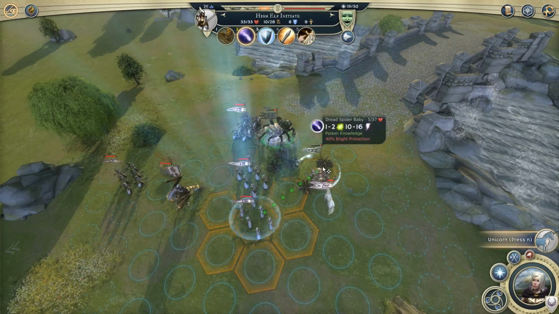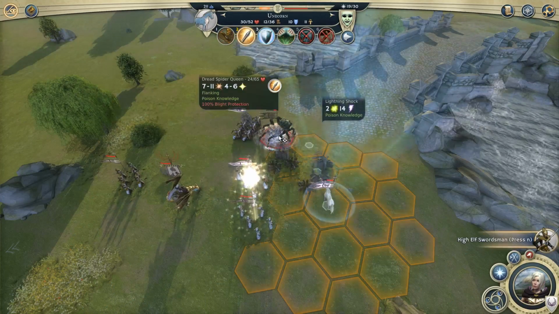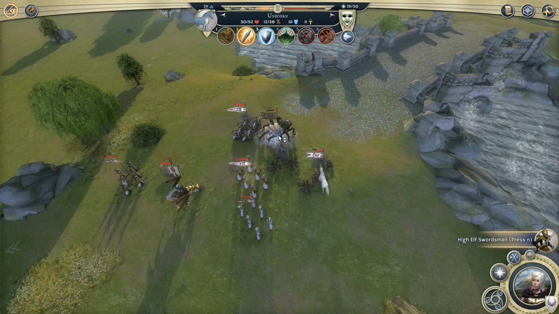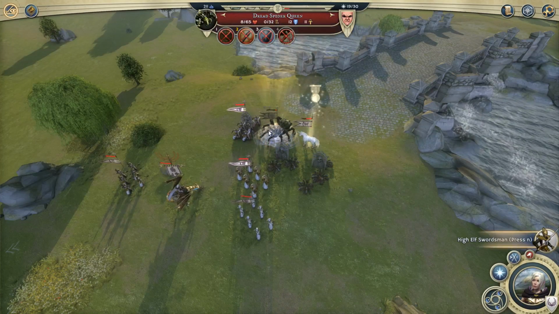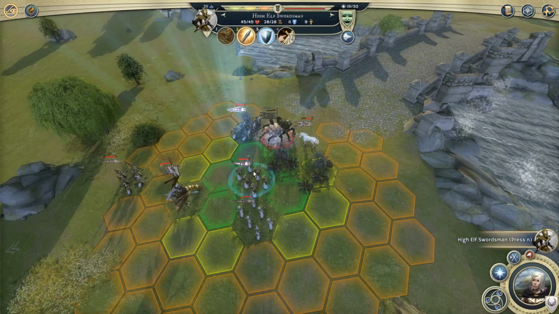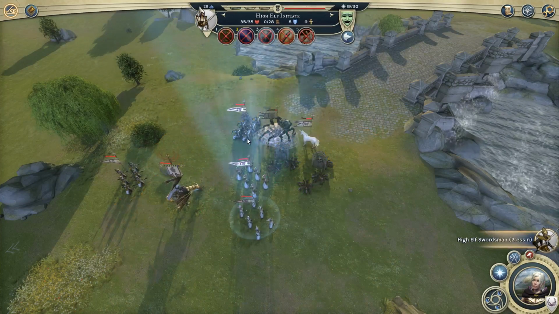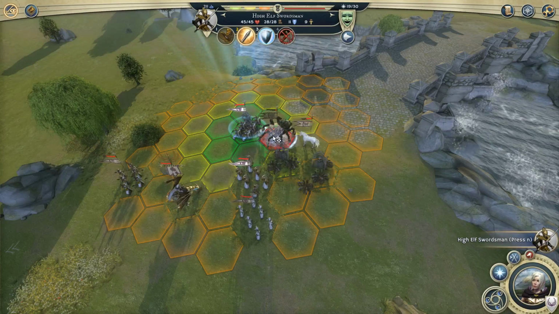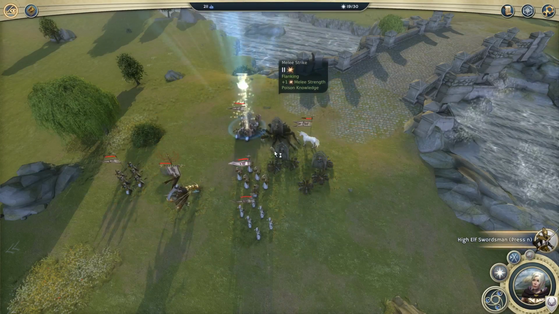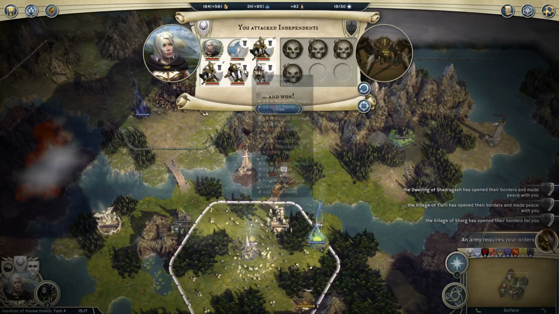We want to level up the initiate. And I want to level up my unicorn. Well, it wasn't even necessary. And the swordsman, he can get the XP. Perfect. So that was Metal Heaven.